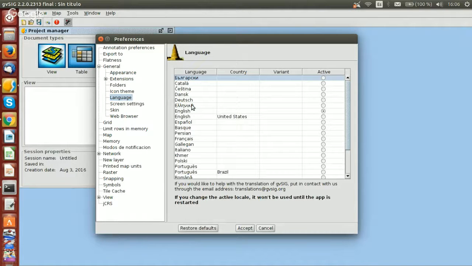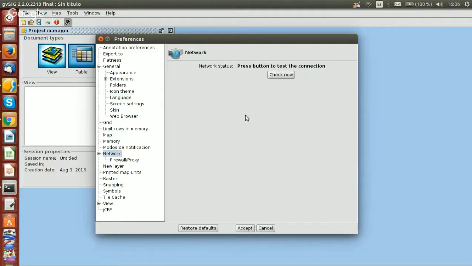If you want to improve these translations, or you want to translate to a new language, you can contact us through the contact form of the gvSIG website. So if you want to change to another language, you can change it here, and restarting gvSIG, it will be opened in your language.